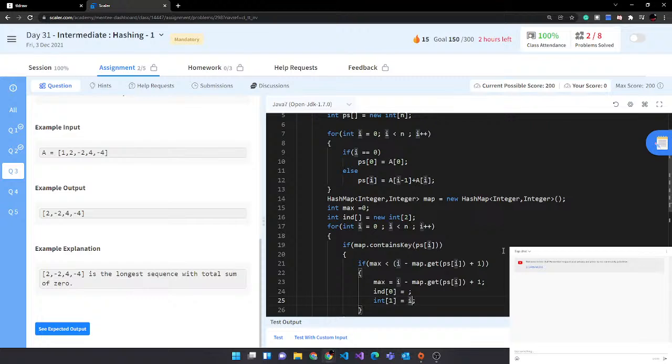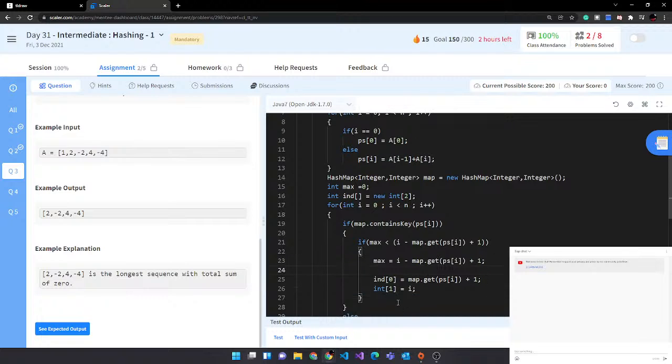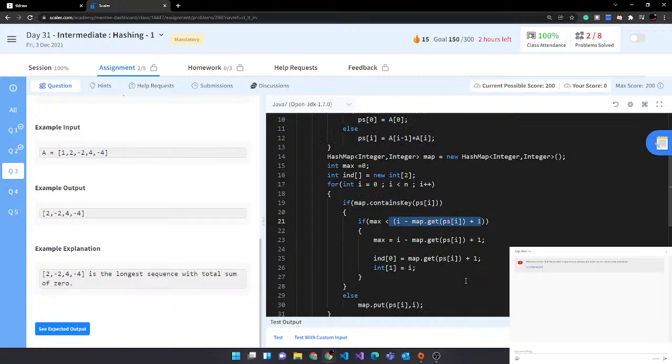So J will be here, and map.get ps of I plus 1 should be here. So this will get the 0th index, this will get the ending index, starting index, ending index. Alright, so it'll go ahead and check, is max less than I minus ps of I plus 1?